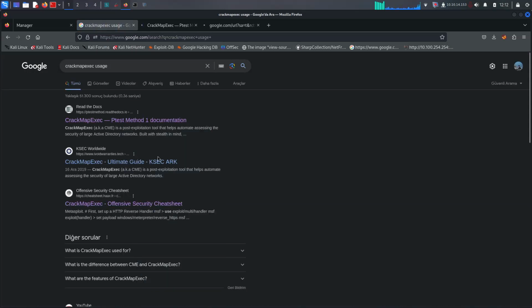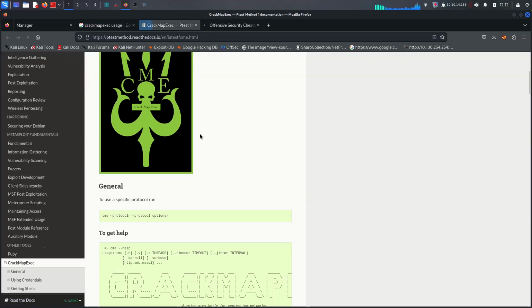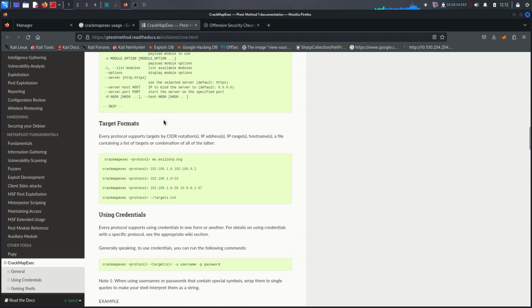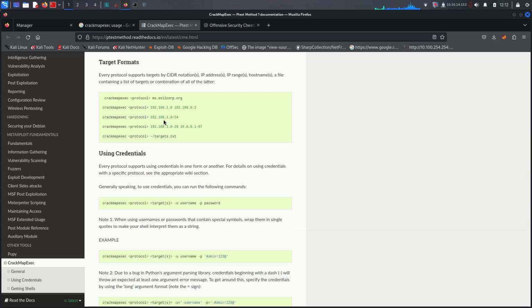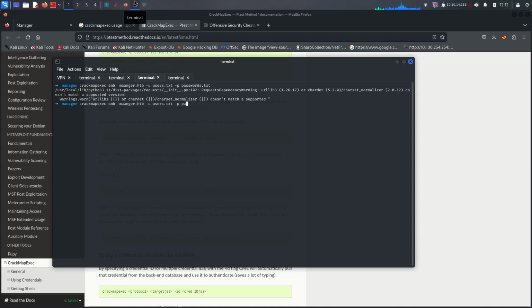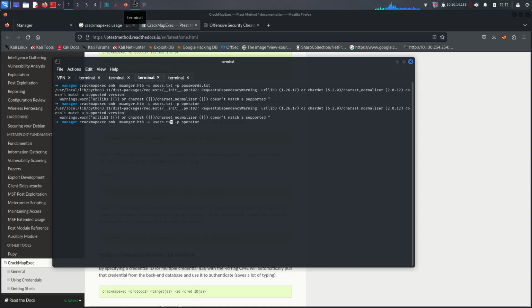Okay, so for the username and password, pretty cool. If I try -p with just operator, no, it doesn't match.